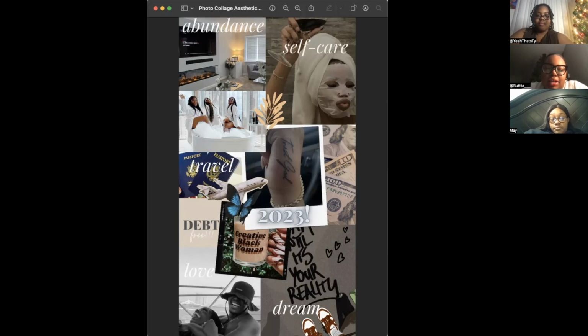And then the coffee cup is creative Black woman. I am very creative, but I also want to create a side hustle for myself this year. Multiple streams of income. So creative as far as, you know, I like my cups. Maybe I could start making cups for people. I've already said that I want to do the lip line, like figure out how I'm going to start that.